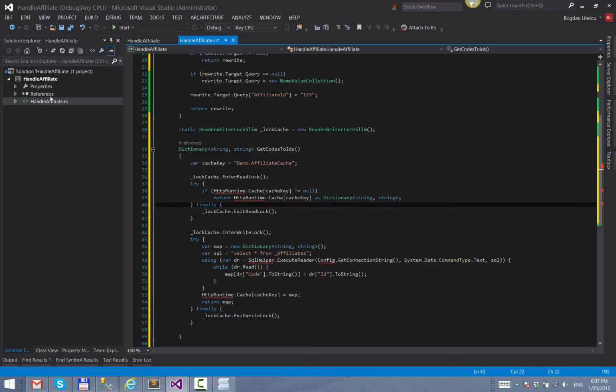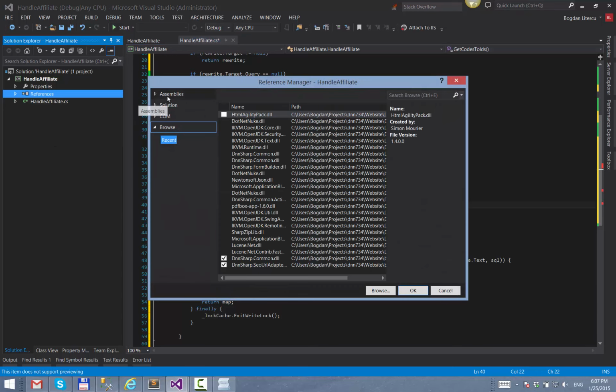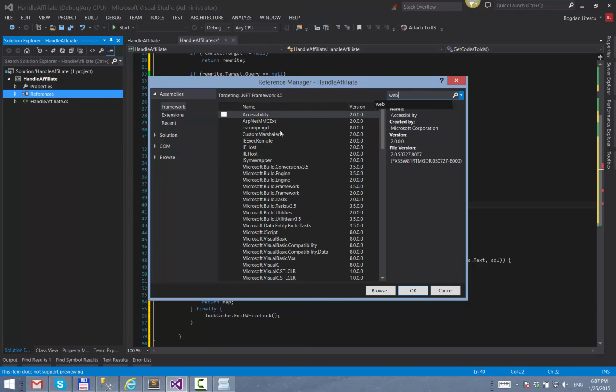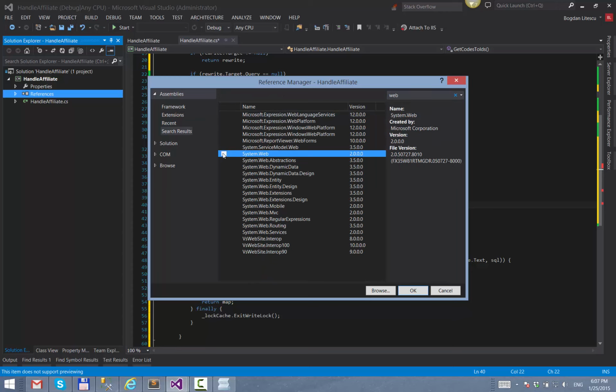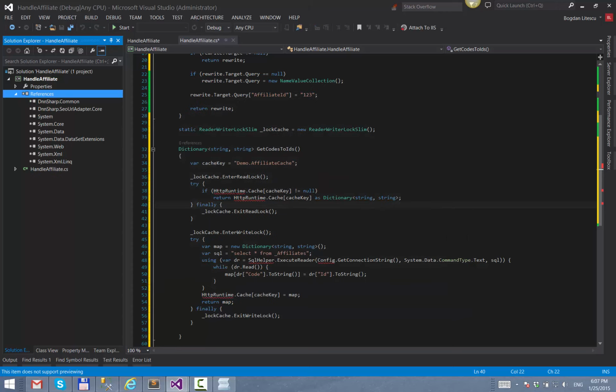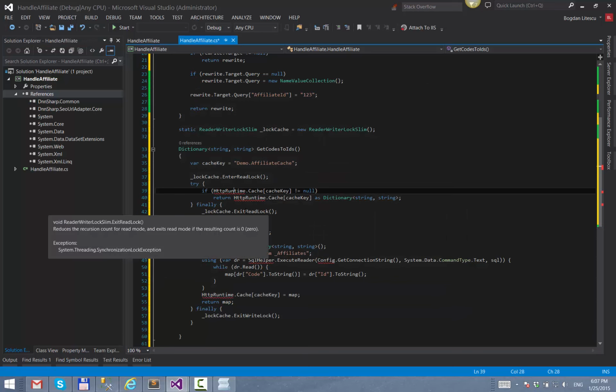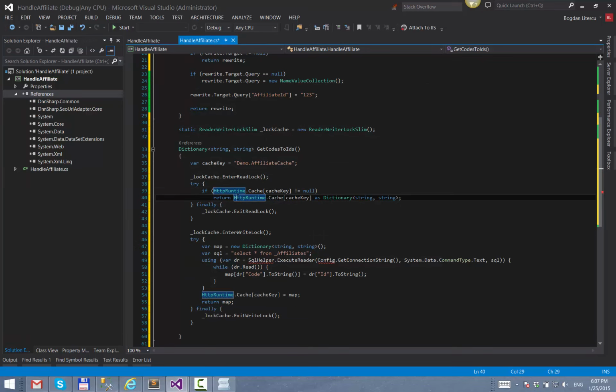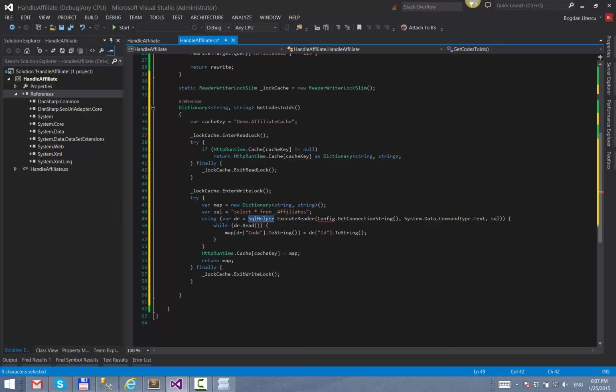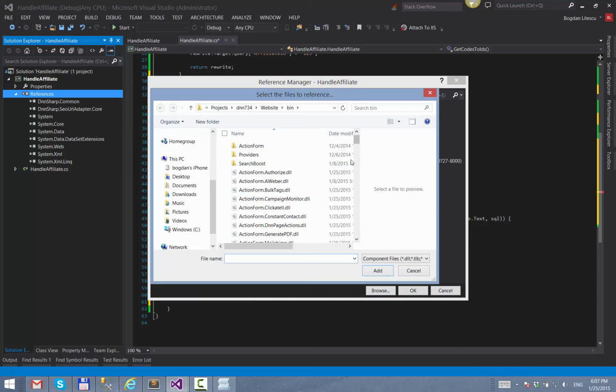But for this I need to also add some references. I need a reference to System.Web for the HTTP runtime to work. And here probably a much better choice would be to use the DNN cache API instead of the HTTP runtime. And here I'm using SQL helper, which is an assembly that comes with DNN.